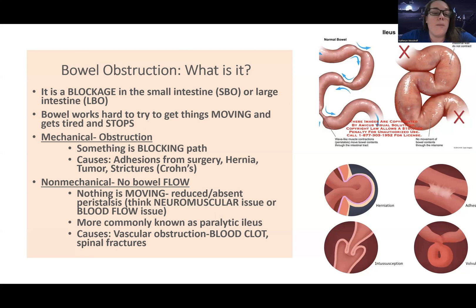There's also what's known as a non-mechanical bowel obstruction, where there's a blood flow to the bowel issue and there's no peristalsis — no squeeze. This can happen with what's called a paralytic ileus, which is usually the result of a neuromuscular issue. It's also possible to get blood clots in the blood vessels that supply your intestines. So mechanically, there's something physically in the way; non-mechanically, there's no squeeze or peristalsis, and that's why there's an obstruction.